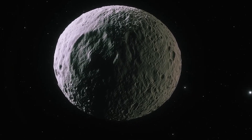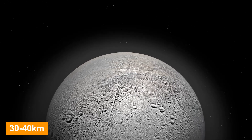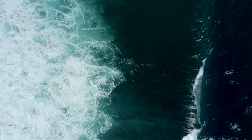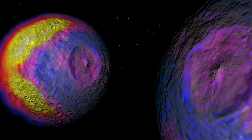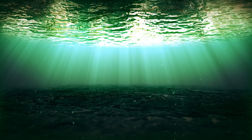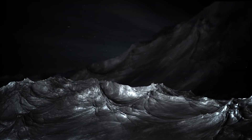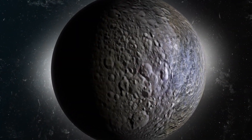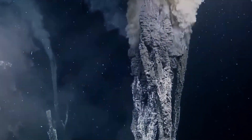As we venture deeper, an unexpected warmth begins to brew. Approximately 30 to 40 km beneath Enceladus's icy surface, pressures build and the effects of its orbit's tidal deformation manifest. The generated heat has managed the extraordinary feat of thawing the ice, creating pockets of liquid water. Could these subsurface oceans house complex ecosystems akin to Earth's thermal vents? Prepare to be amazed as Enceladus flexes its muscles in the form of cryovolcanism.